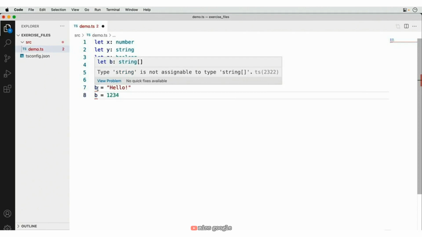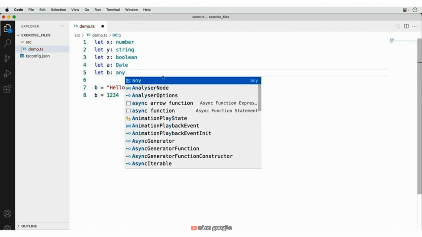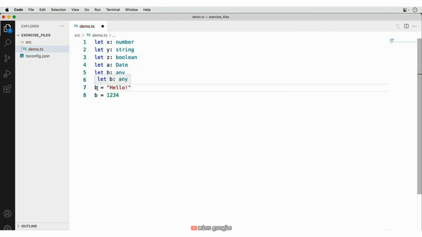But let's back up a minute. What happens when it's not a mistake? What happens when I actually want to assign a different type to an existing variable? That kind of dynamic behavior is, after all, part of the power of JavaScript, right? Enter the any type. By defining this variable as the any type, I've told TypeScript that this variable can literally hold any value of any type. In addition to defining a variable as the any type, I can also use TypeScript type casting to tell it to treat any value as the type any.